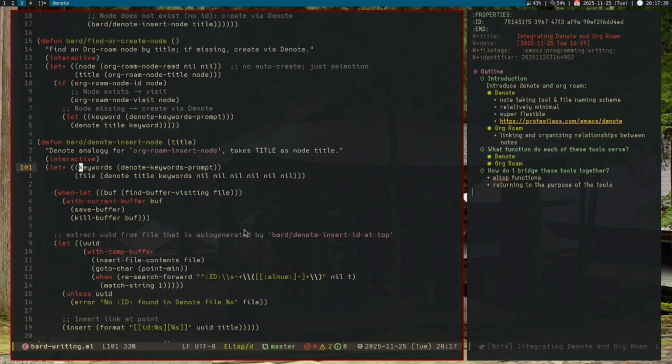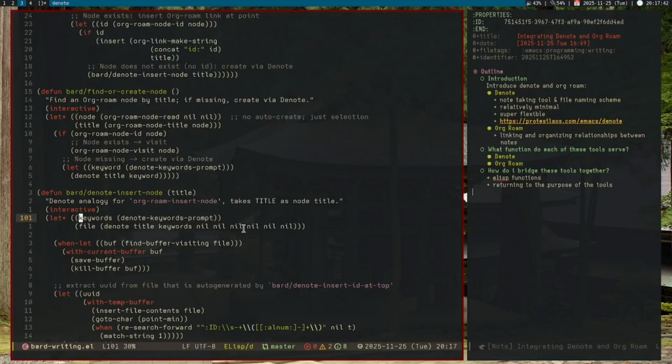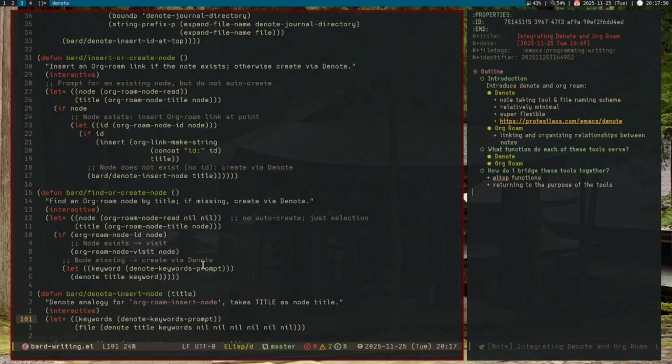So then I realized, oh, sometimes I want to open a note, but then it doesn't exist. So if it doesn't exist, then I'm going to create it. So I made this function earlier today that was, okay, if there's a node, then select it and then get the title from it. If the node has an ID, then just open the node. If the node is not there, then you prompt for some keywords and then make a note. That's very quick and useful when moving around.